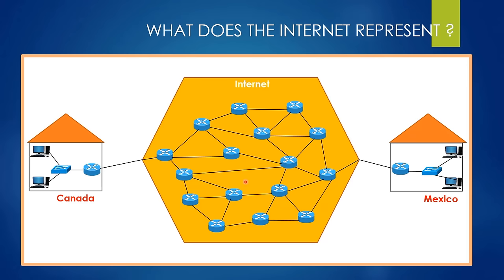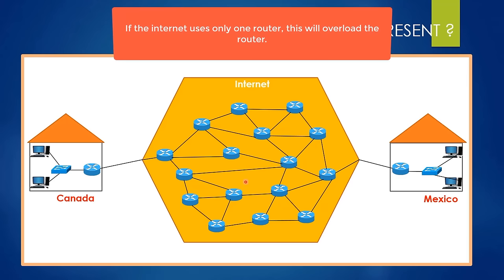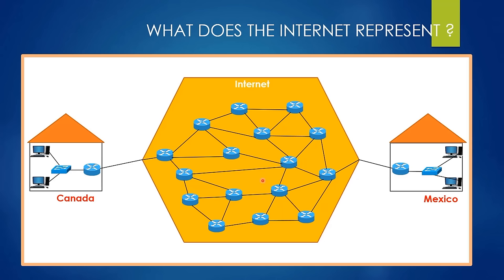Let's do it together. If we used a single router in the middle of the world, we would have problems with overloading the router. We would also need many long cables for LANs furthest from the giant router. But as we can see in the distributed structure, the cables don't have to be that long — this is an important advantage. Of course, we can still need long cables in this structure, but not as much as in the other. There can be many kilometers between two routers.